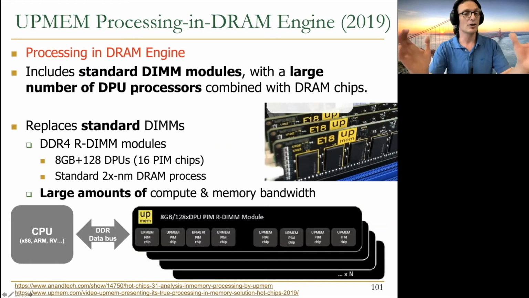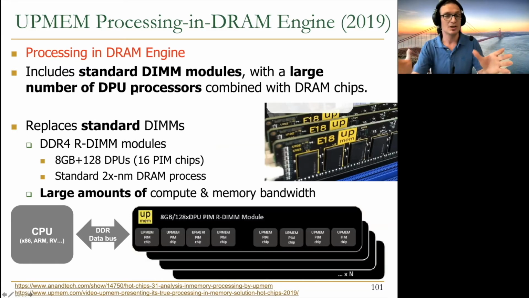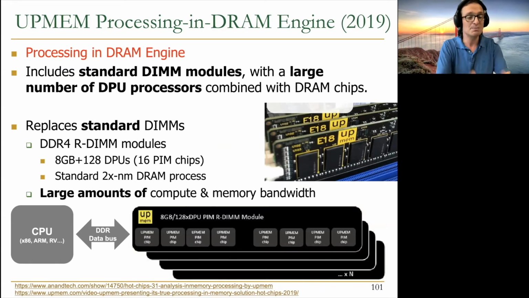And now you know the internal organization of a DRAM chip. You have multiple banks, right? Here in each bank, you have a processor. I'm going to show you a picture of it in a little bit. In each bank, you have a general purpose processor with a 14-stage pipeline, I believe, if I remember correctly. And you can execute code on it. So essentially, this is an example of processing near memory. You basically have a processor near memory that you can offload code to. And you can program these systems. We have programmed these systems in our lab. And I'm going to show you a paper that you can read if you're interested.